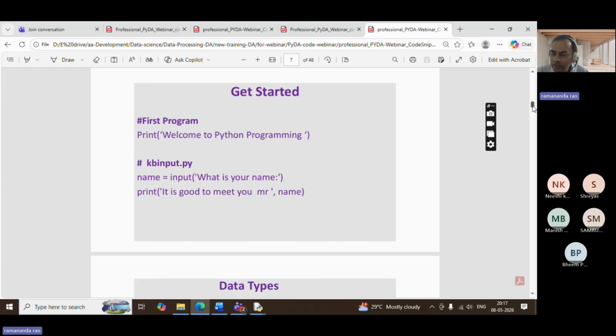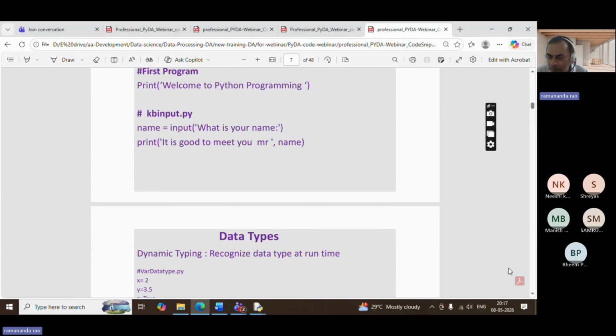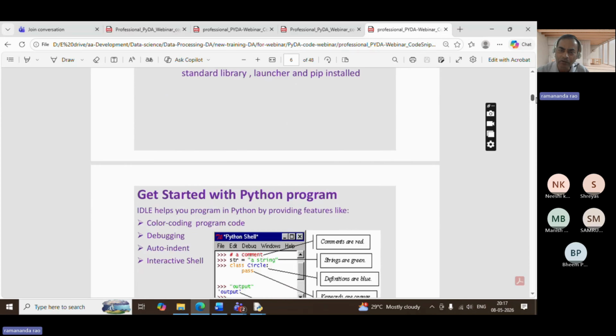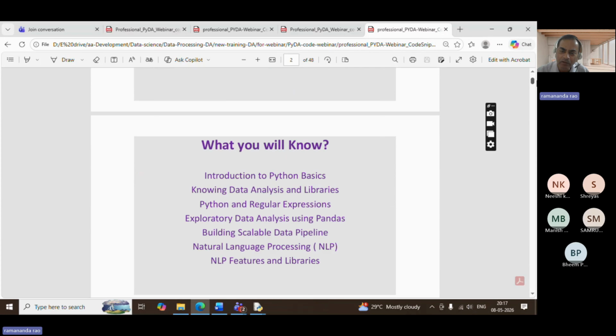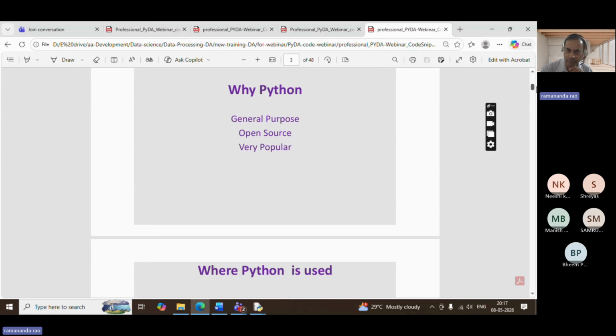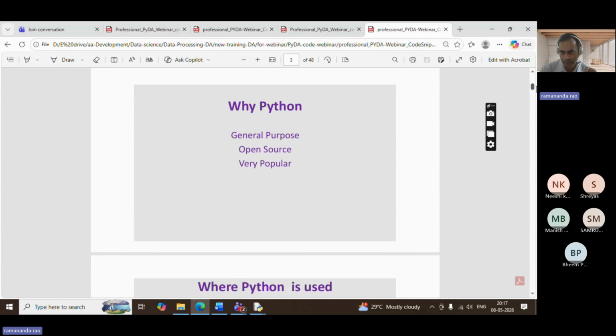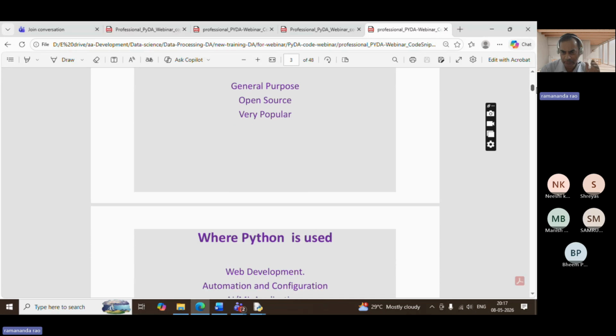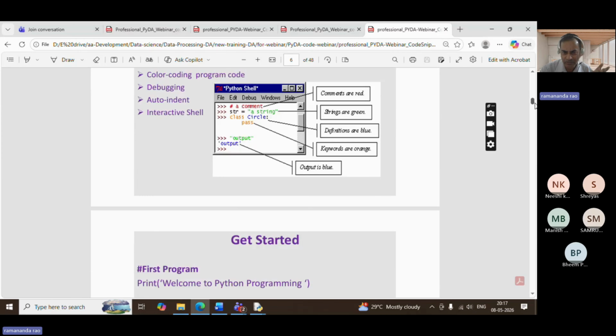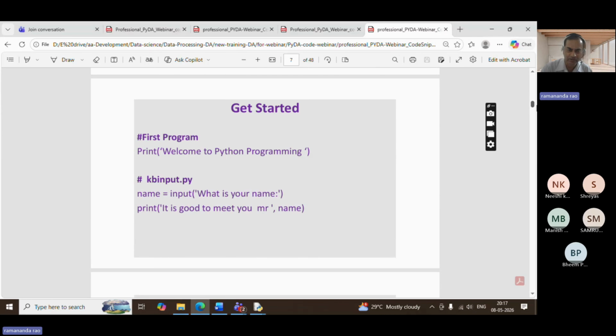Okay. So any new entry, who else has entered? Samrud, Beam Patel. So okay, I just started with the introduction: what is Python, where Python is used, and what we are going to do in this session, correct? And people who have not installed, they installed Python. I also told about Python, where it is used, who is using Python, how to install Python. And we started with two simple programs, one with a simple print message, another one with a simple keyboard input.